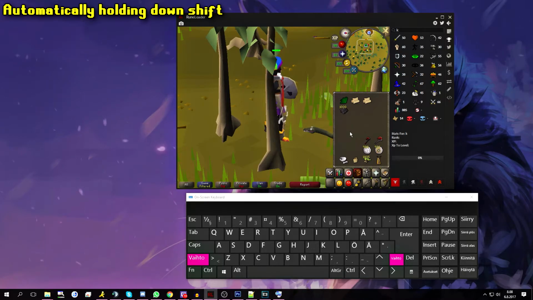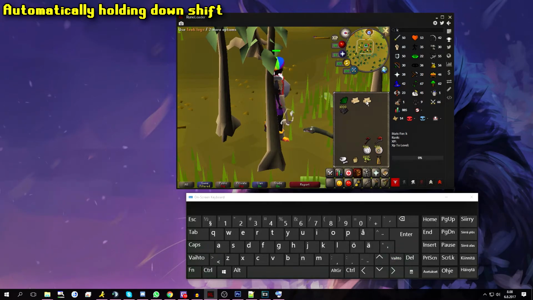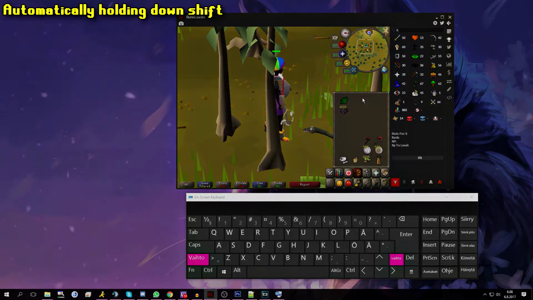So what I mean by the bug is if you click off your game and back in, it still says that it's holding down shift, but it no longer works. So with this, just click shift once it goes off, and then click on the game and it's back on.